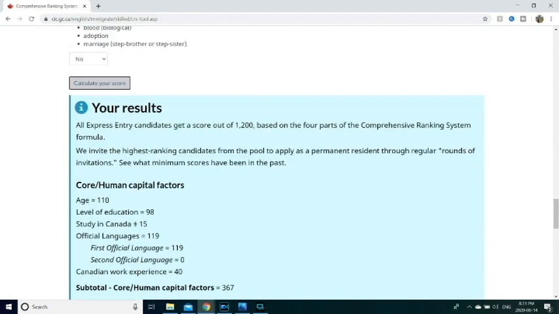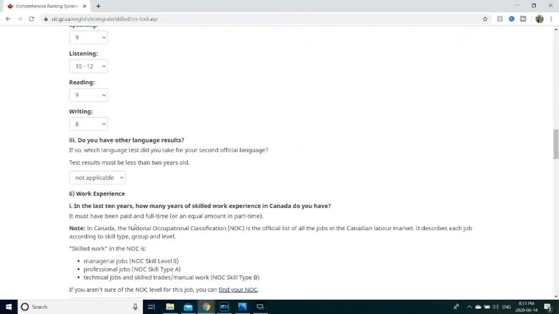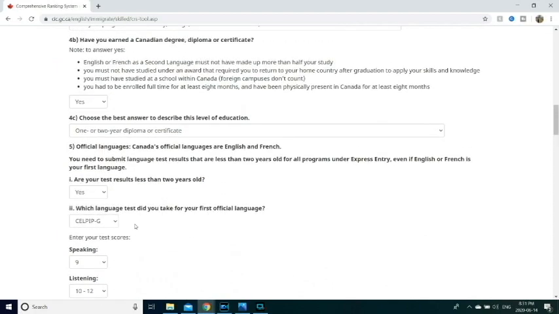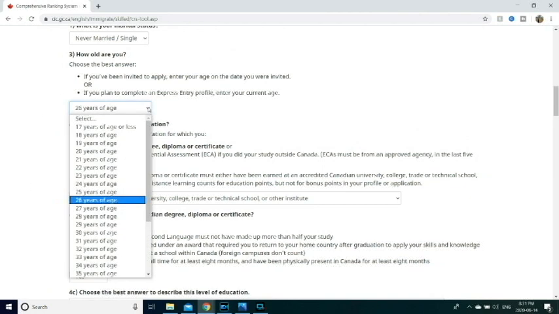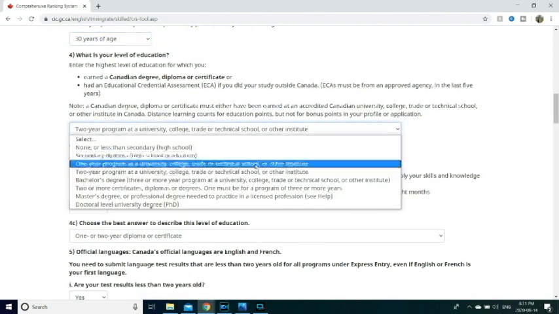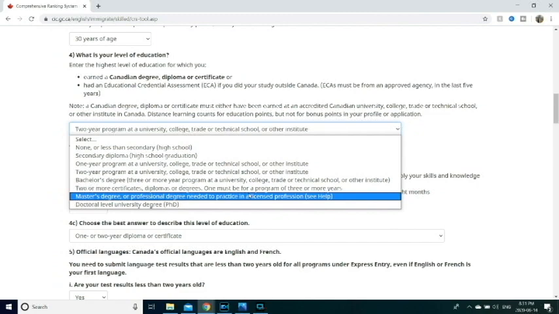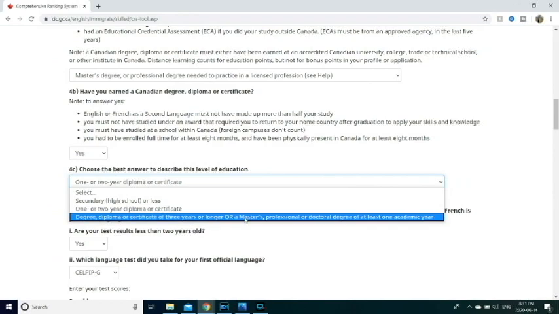Okay, now in the third scenario we are keeping everything the same, just changing our degree from postgraduate diploma to master's degree, and the age we are increasing a little bit, because when you have 3 years of experience, age is going to be a little higher, say 30. Okay, 30, and now you have a master's degree.